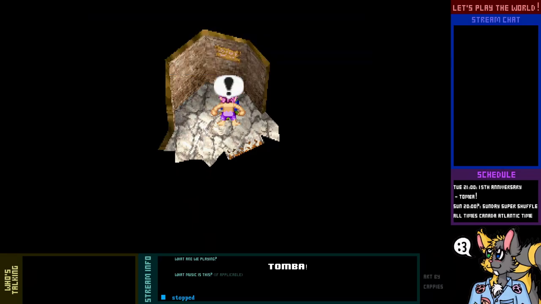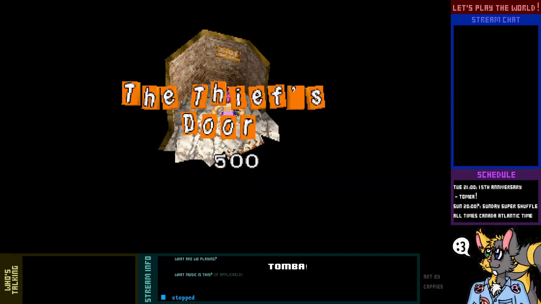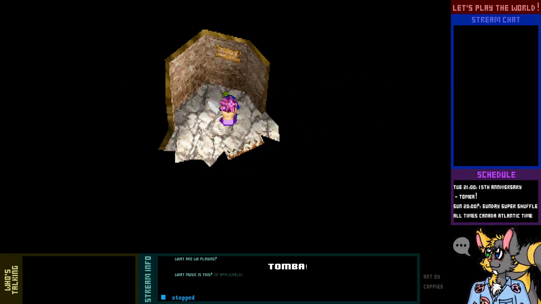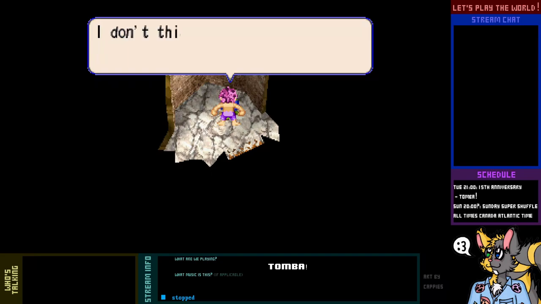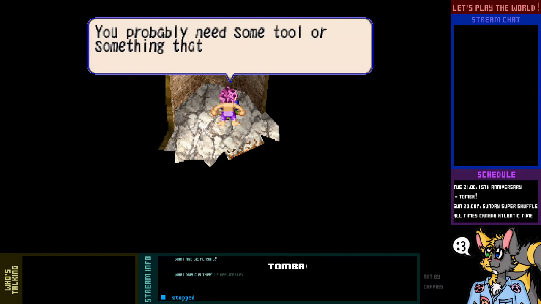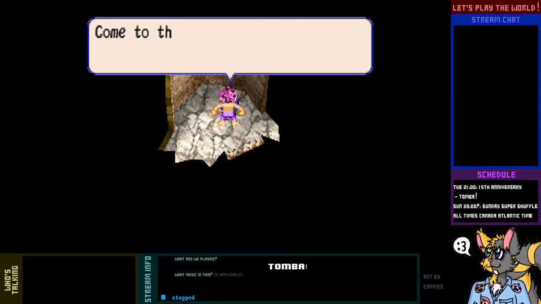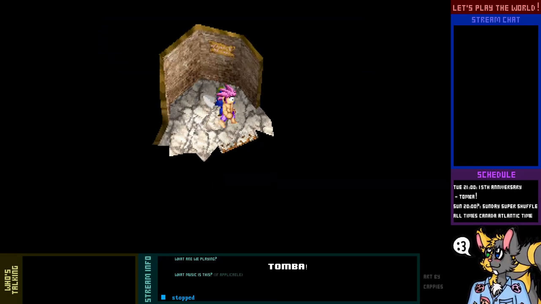Did you just see the door that won't open? I did. A thief's door, you say? The door was built a long time ago by thieves who were trying to hide their stolen treasures. I don't think an ordinary key is going to open that door. You probably need some tool or something that thieves use. Come to think of it, a while ago a friend of mine said he lost a very special wire at Trick Village.